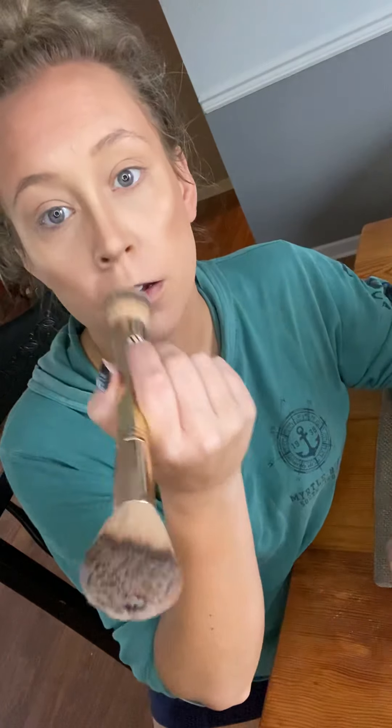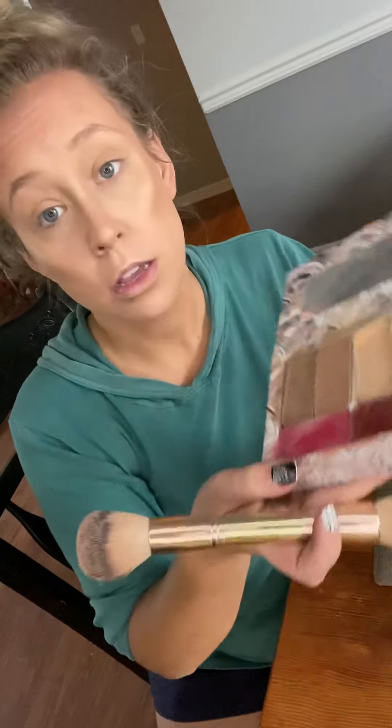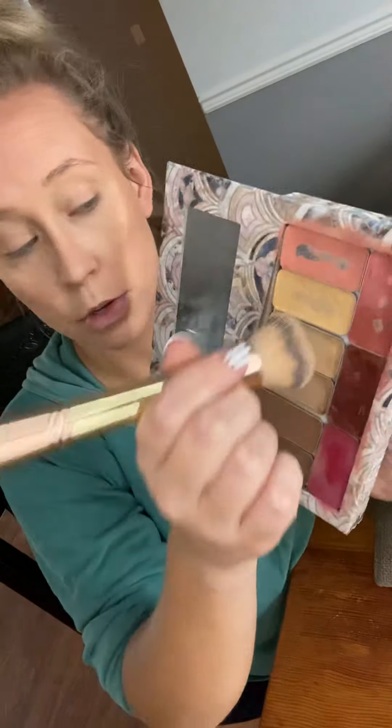I like to take the rest of the brightener and do a little bit above the lip — look how much more it's going to make my lips stand out because I have really thin lips. You can even do them on these little bumps. Keep the light in the center of the face and make a little pointy chin, then blend that around so it's not too dark. Those are a little bonus — you don't have to do that if you're in a hurry. Next we do our blush, and then we're done.